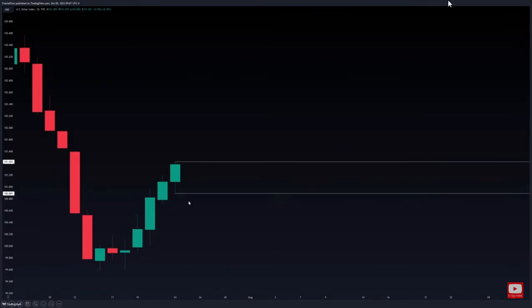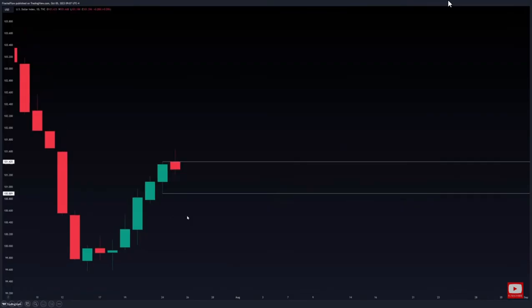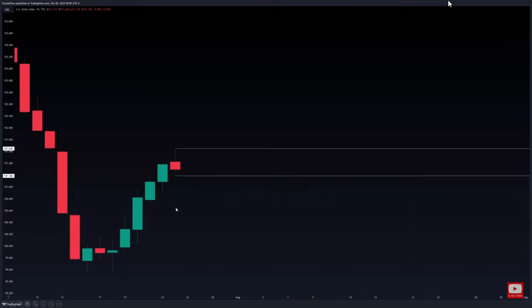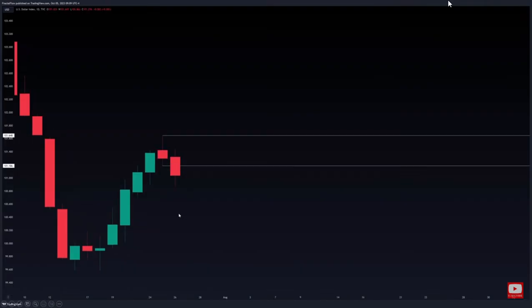Updating the new high and low, we expect price to at least reach the new high in the next day. In the next candle, we did reach the previous day's high, but price failed to close above it. That generates a bearish bias for the next day. Updating the new high and low, we expect price to at least reach the previous day's low now. The next day, price not only reached the previous day's low, but it also closed below it, generating a new bearish bias for the next day.